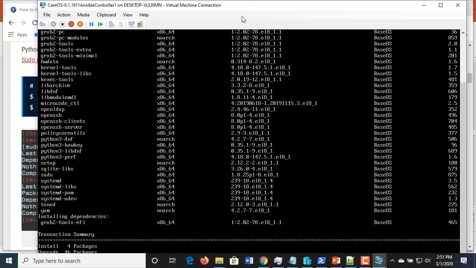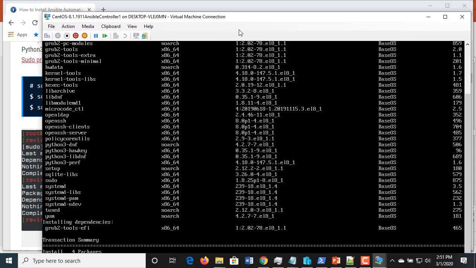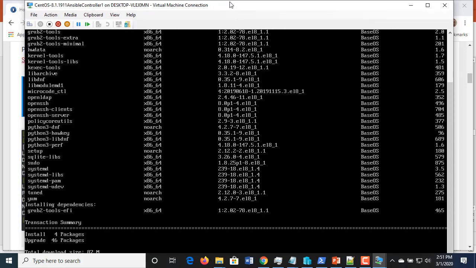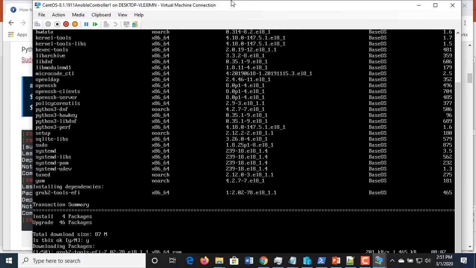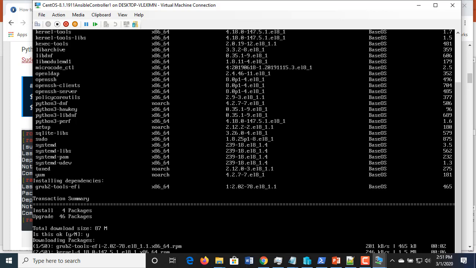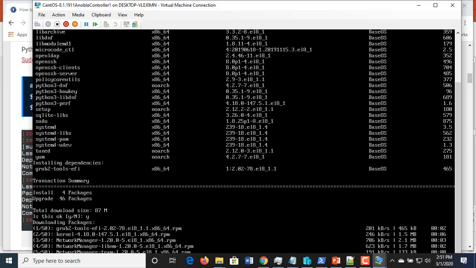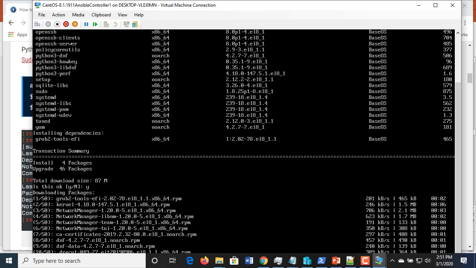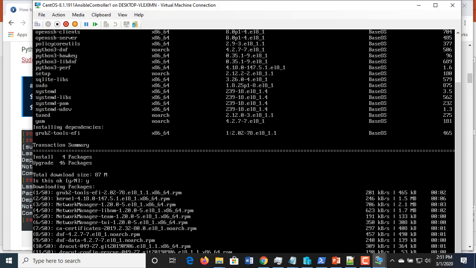Install four packages. It's really a pain. Just the download size. Yes. It's downloading right now and installing. Okay. Come on. I'll try to do it as fast as possible.